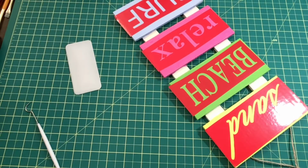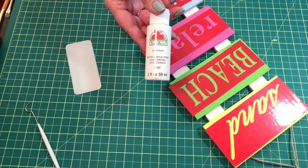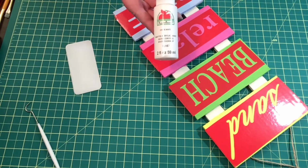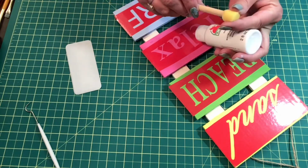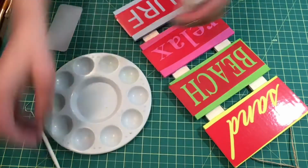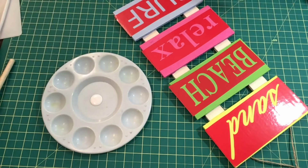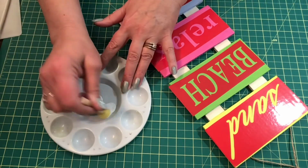Alright, so now that we've got the vinyl applied onto the wood, we can start with the next process, which is applying the paint on the words themselves, onto the letters. As you see here, I grab my white paint and my little dauber brush, and I'm going to start painting. However, I forgot a really important part.